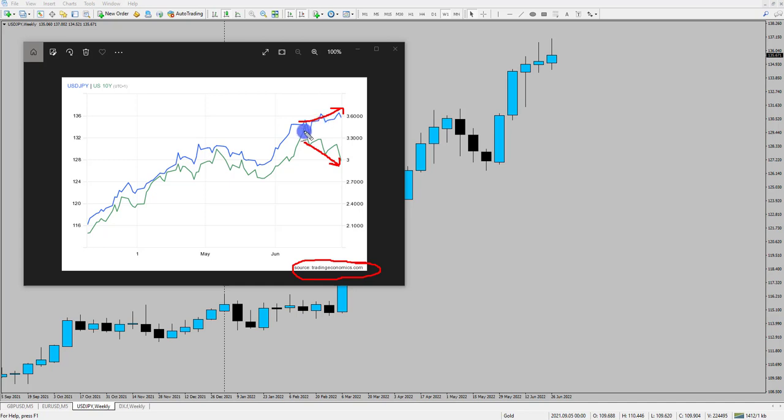It could tell us that the correlation is maybe separating, or it can tell us that the dollar yen is lagging behind slightly. Really, what we're looking for is whether the dollar yen is going to start matching back up with the US 10-year yields, and is that going to mean that price is going to push back to the downside? Like I said though, we have to be aware that the correlation could be changing slightly. However, we know over the past year, even if we look further back, the two instruments are quite closely correlated. So yeah, I'm looking for the dollar yen to almost catch up here.